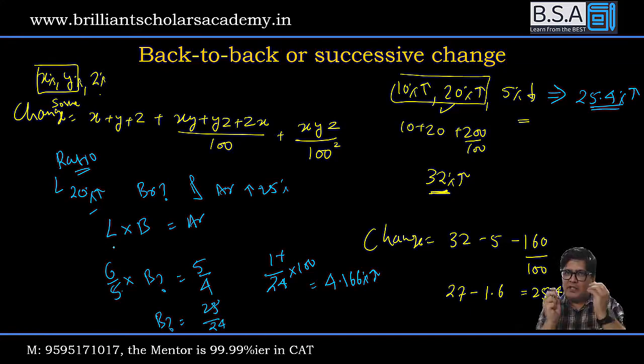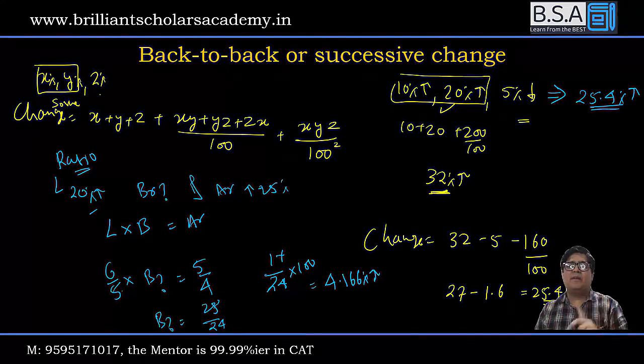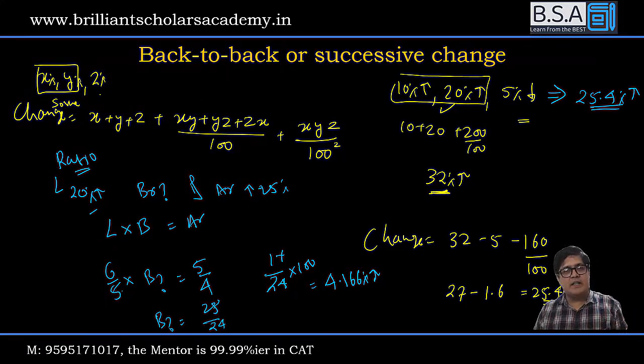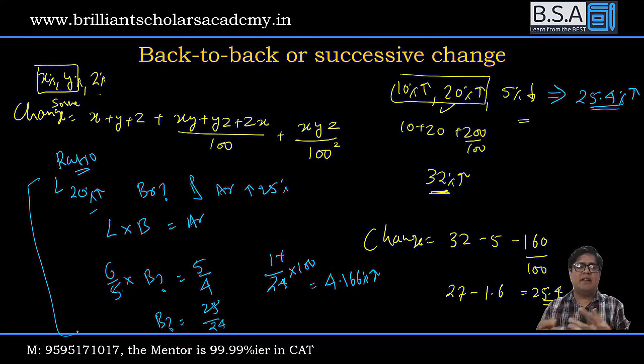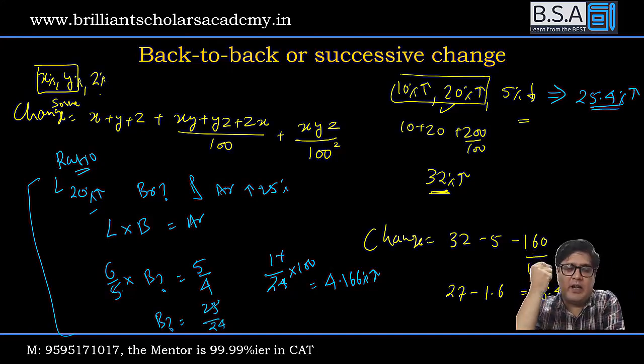It is the best method if numbers are 16.66, 37.5, 13.333, 41.666. जब ऐसा अननोन सा डेसिमल आता है, गो फॉर दिस. छोटा मोटा परसेंट है, 4%, 5%, 10%, इंटीजर वैल्यू है, गो फॉर द अर्लियर फॉर्मूला. बहुत जल्दी बनेगा आपसे. When to use this? ब्रह्मास्त्र. ये खतरनाक मेथड है. Use it when there are ratios known to you. 20% is a known ratio, 25% is a known ratio. You can give it a try.